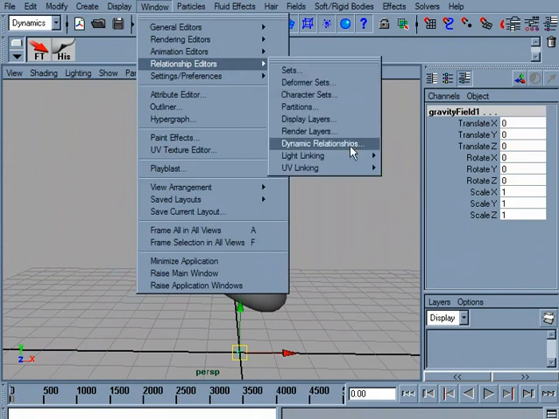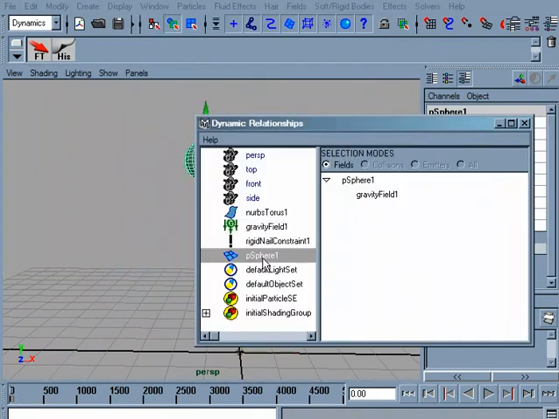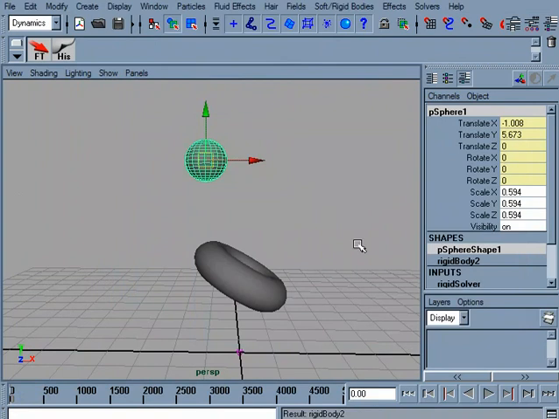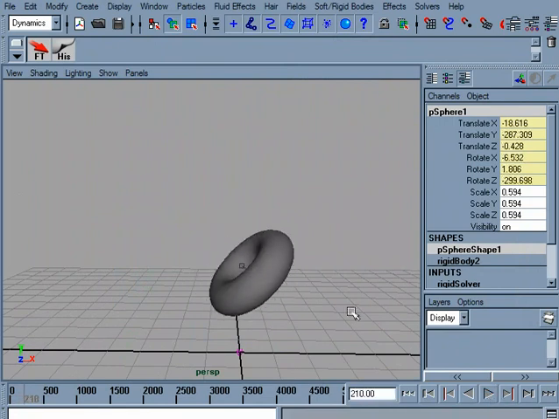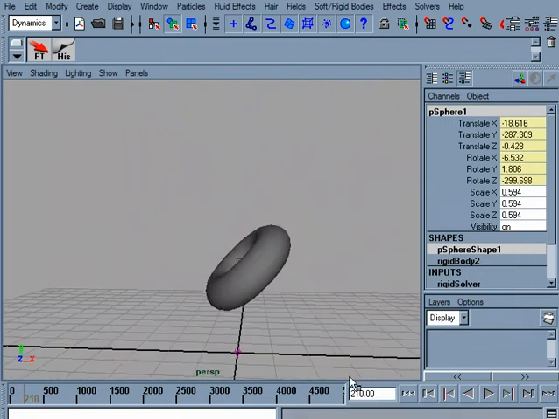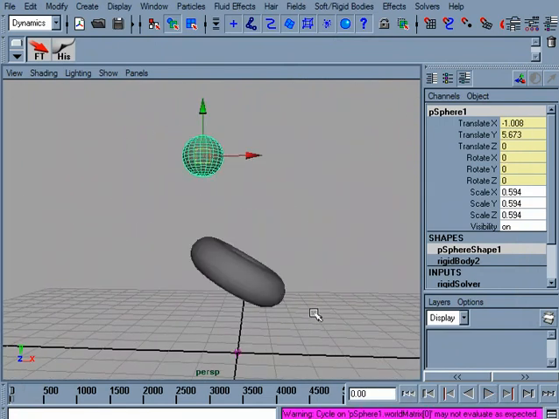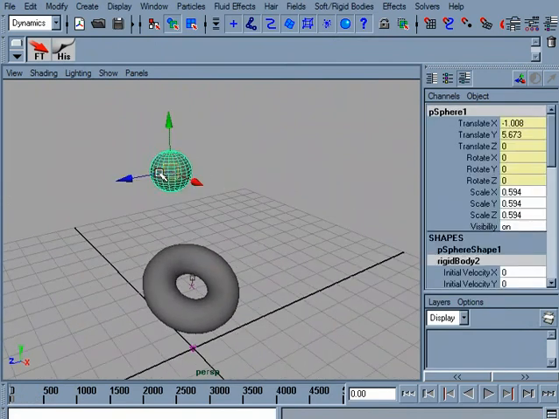Relationship editors, dynamic relationships. And let's see what happens. You notice how the torus stayed there? It didn't fly off like we had earlier. Well, that's pretty cool. Let me actually delete this sphere.